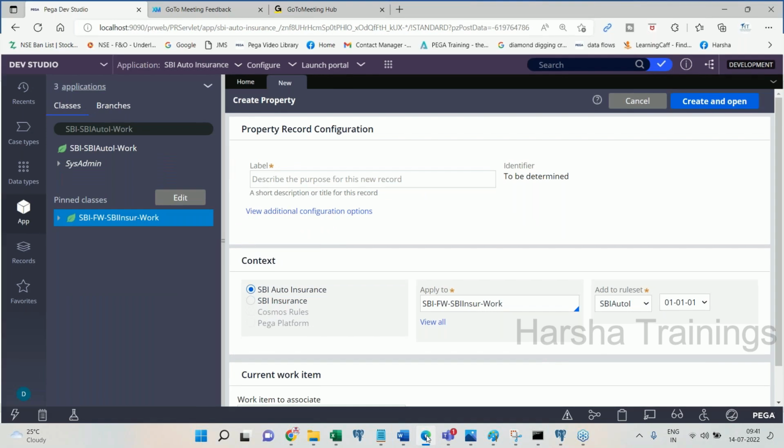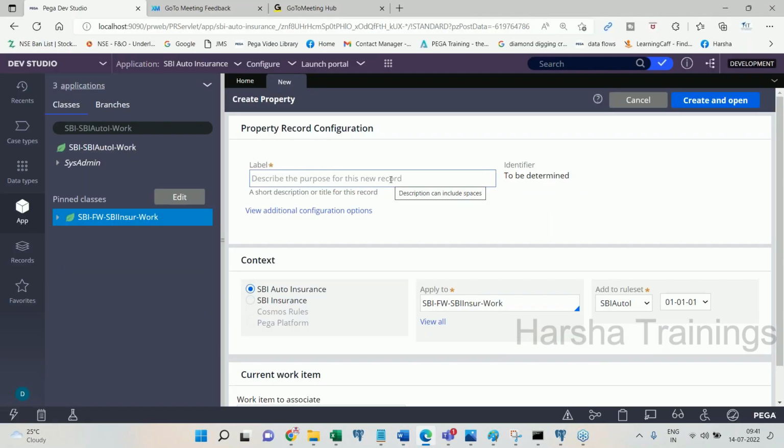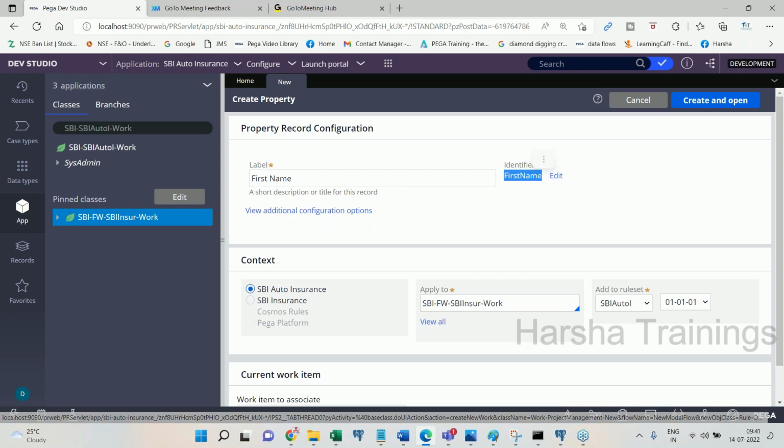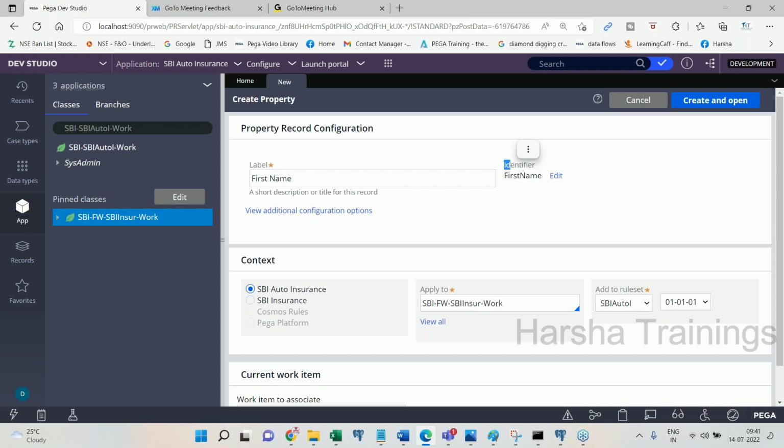You have chosen one navigation like this. Now you will get a screen like this. It is going to ask you what is the name of the property. First name, first space name. When I give first space name and tab out, you see first name without spaces is coming. This is ID. ID is the actual name. What is this? Display name. Label is, see, always you have student name and student ID. System can recognize you only by your ID. Name is a label for you.